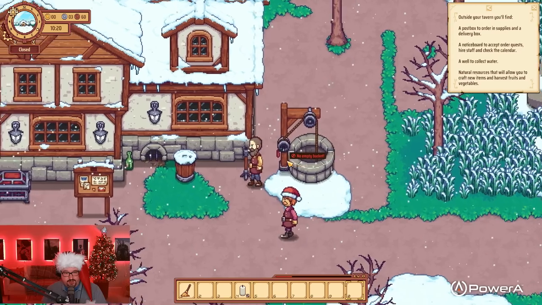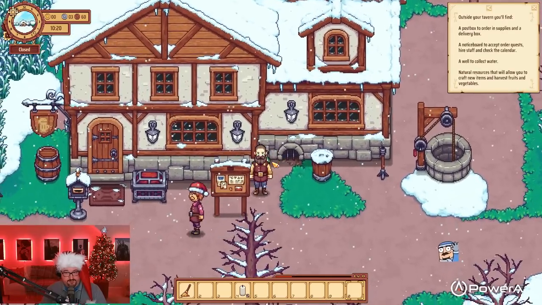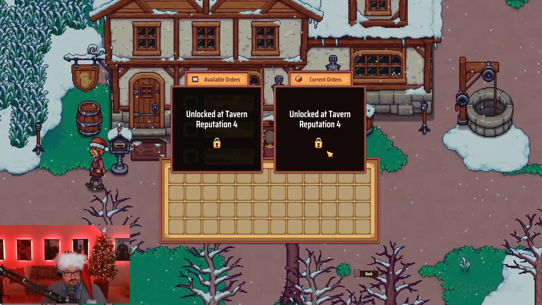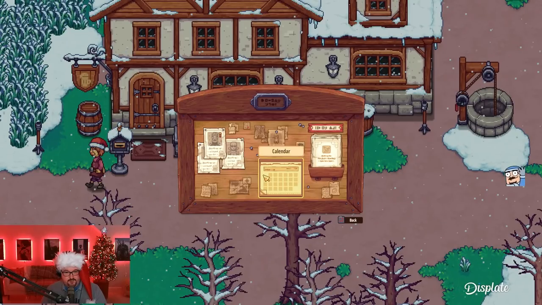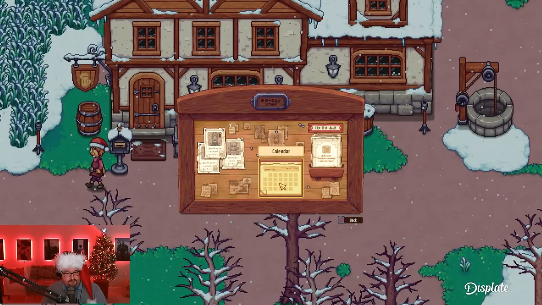Collect water. Oh, you don't have a bucket. At least not yet. Notice board to accept quests. Unlock tavern reputation 4, hire staff. Calendar. Is your calendar where important events are stored? Select any day marked with a red dot to view its events. Anything else? Fine.